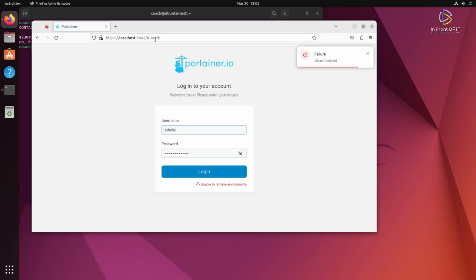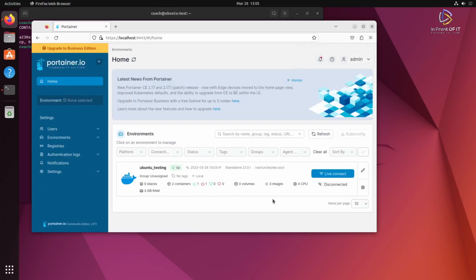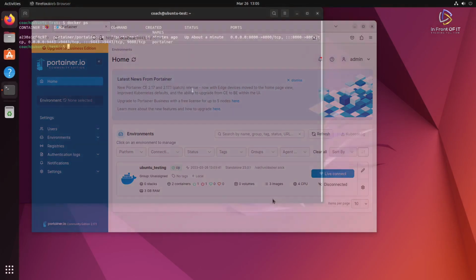And starting up the Firefox browser and going back into the Portainer website, you can see that it's running. So on this system, both Docker and Portainer are set up to start up automatically once the system starts up. For the last part of this video, I'm going to show you how to do an upgrade of Portainer, or even a downgrade if needed, from the command line.